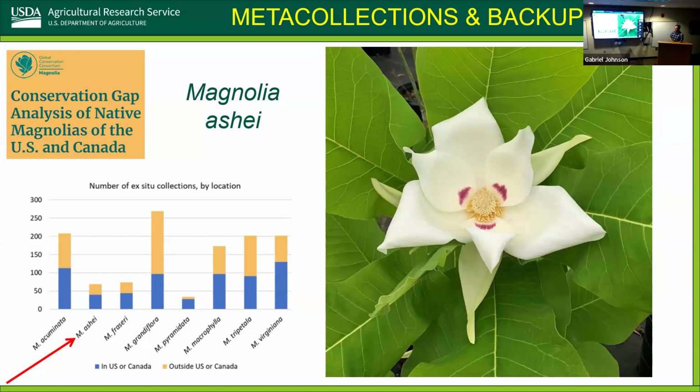The National Arboretum has been working on this particular species for well over a decade now. Magnolia ashei is the rarest magnolia in North America, restricted just to the panhandle of Florida, and is kind of like bigleaf magnolia, Magnolia macrophylla, but everything is a bit smaller. It's a smaller plant stature. The leaves and flowers are humongous, but a little bit smaller than macrophylla. And it's threatened by a lot of things down there, including fire, poaching, development in particular.